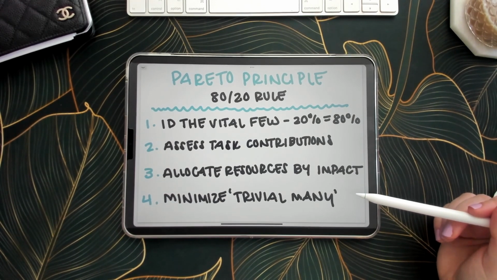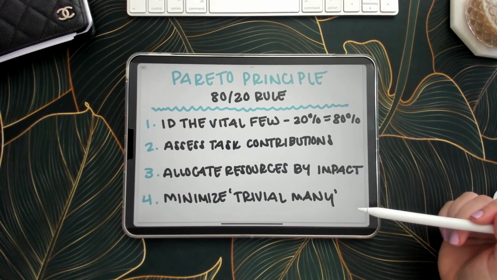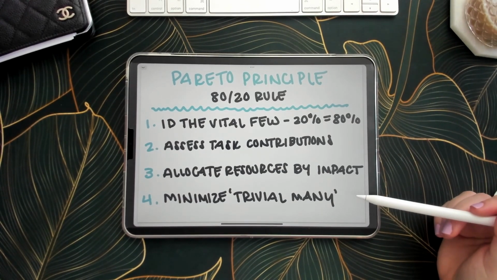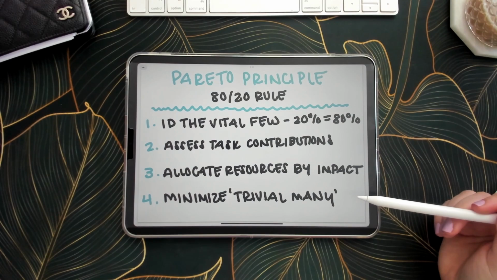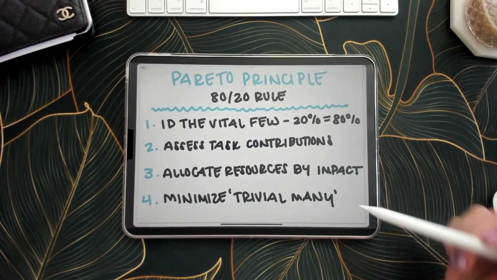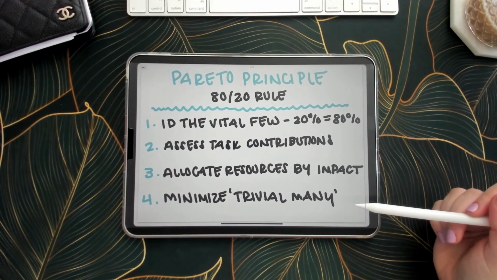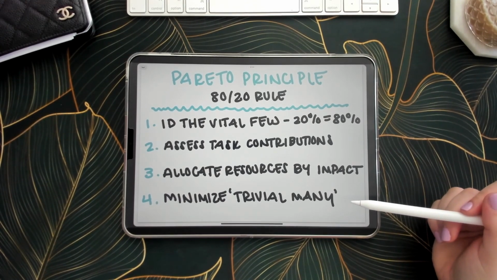objectives. So the way I like to think about this is when you have tasks that you're evaluating for the 80-20 rule, I like to think, will the task be something that matters in a day from now, in a week from now, in a month from now, in a year from now, in several years from now, right? Very many of our tasks are trivial, right? It doesn't really matter if we do that task or if we do something else. It's not going to matter in many cases a day from now, for sure, not a week or a month from now. Most of the tasks we do today, right, aren't really going to matter, right?